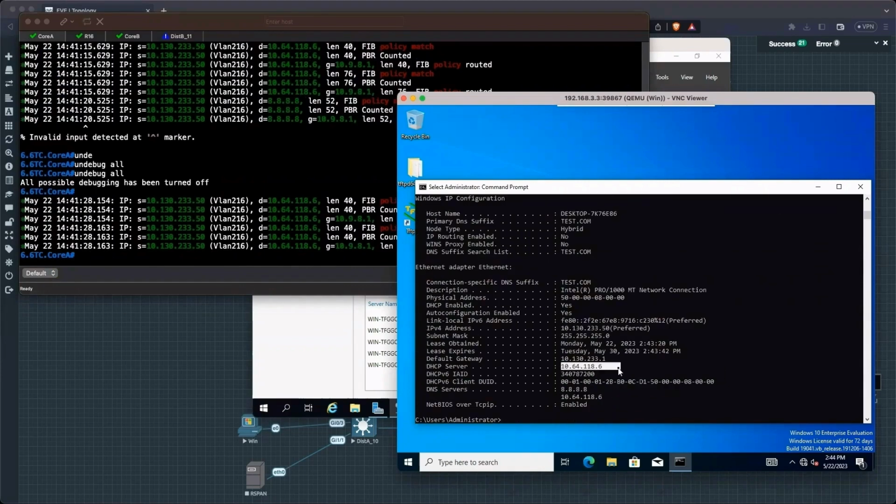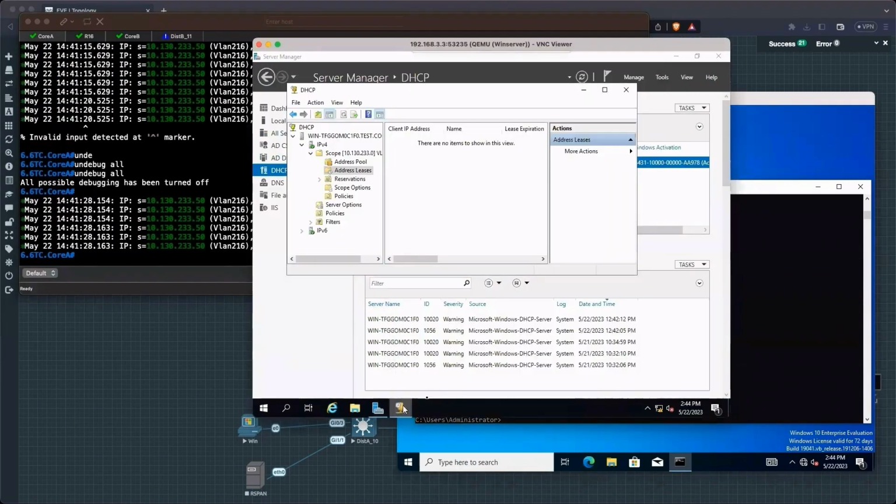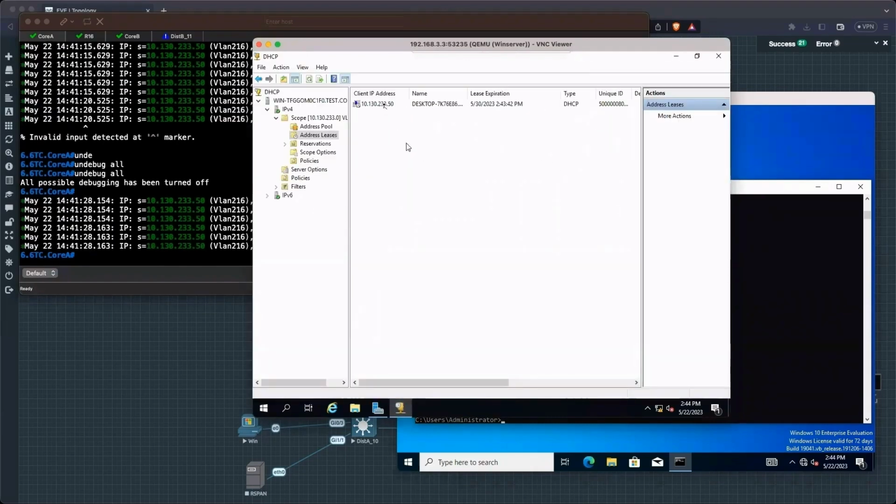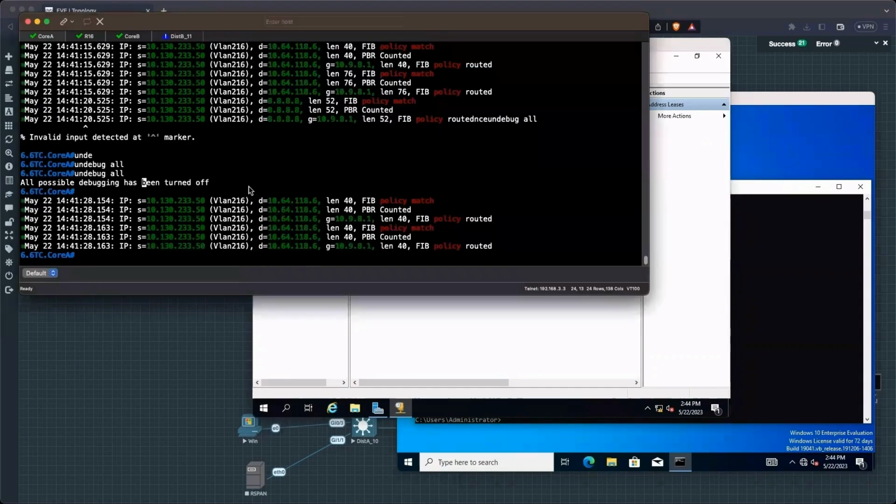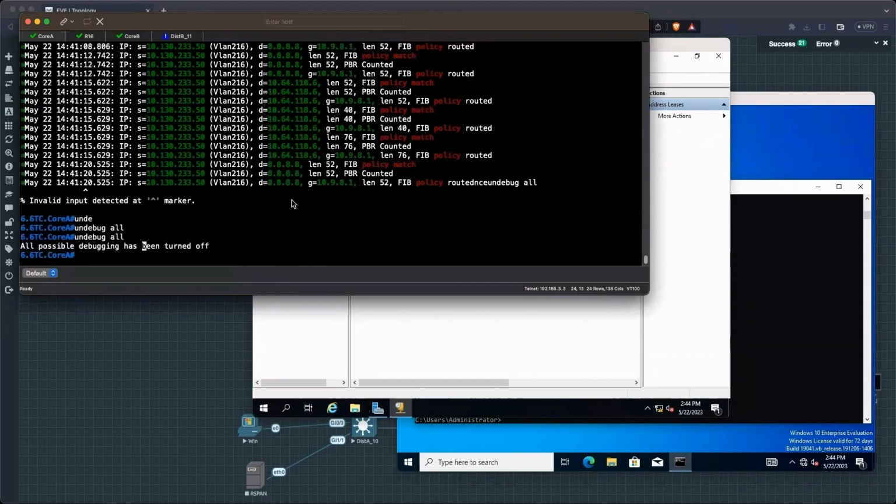So this is my DHCP. I received this IP. Let's confirm here if we can see something. Let me refresh. Okay, this is the IP that this DHCP server provided to this specific PC. So that means we fixed the issue about the DHCP.